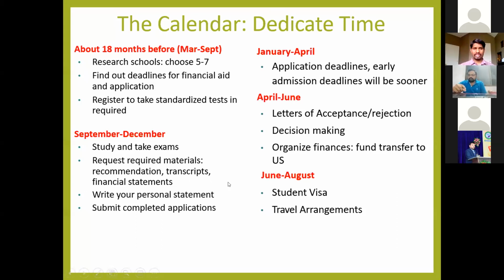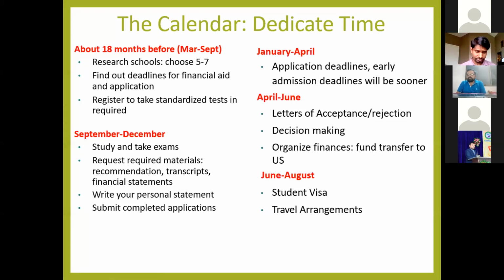All right, so that's what I'm saying. You have to plan about 1.5 years or 2 years in advance. And that's what I did. Another friend of mine, Sanjay, who was in our class, both of us were planning at a similar time. So we started studying for our GRE when we were in our 3rd year. And then at the end of the final year, we had our acceptance letters in our hands, we finished our semester in May, and then we were ready to fly to the US in June or July. So let's go through this process again.